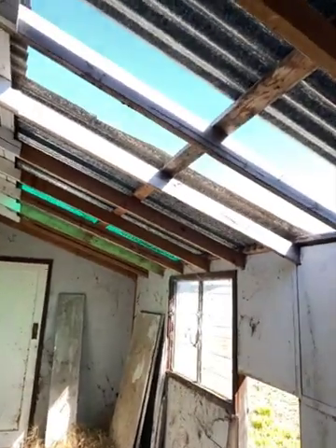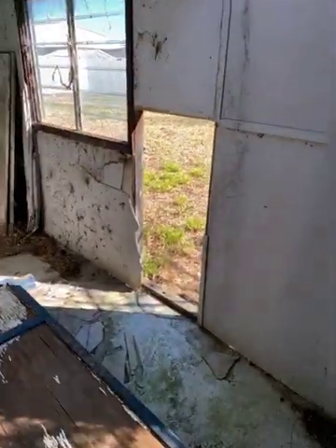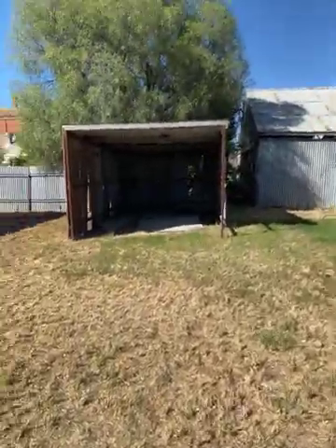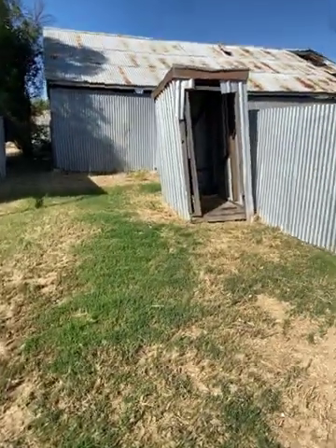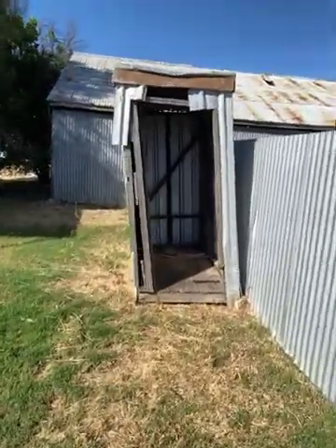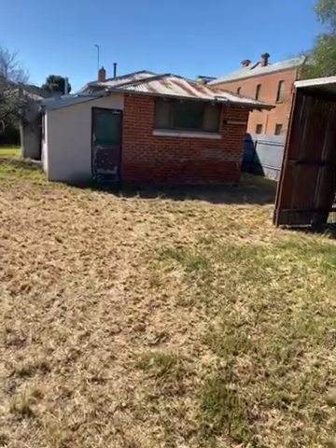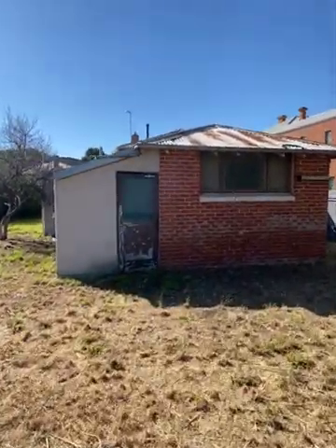This is the continuation of the add-on — missing a bit of iron or laser light, hole in the wall. Bedroom three — I can see a decent crack in the wall there. Windows are intact actually; that one's an aluminium window, that one's a timber window. Just out in the backyard now — got a car shed, and I can only assume it was an old long-drop toilet. Push it over.